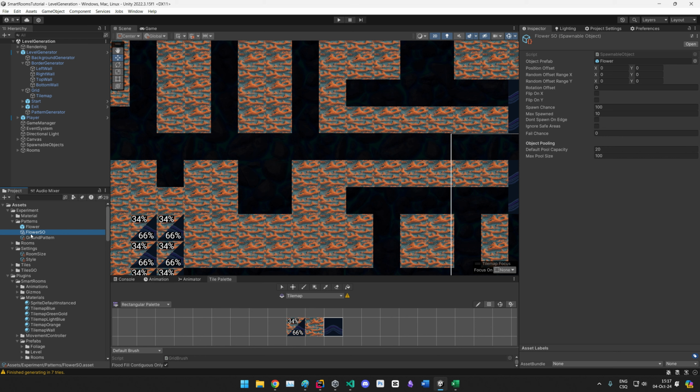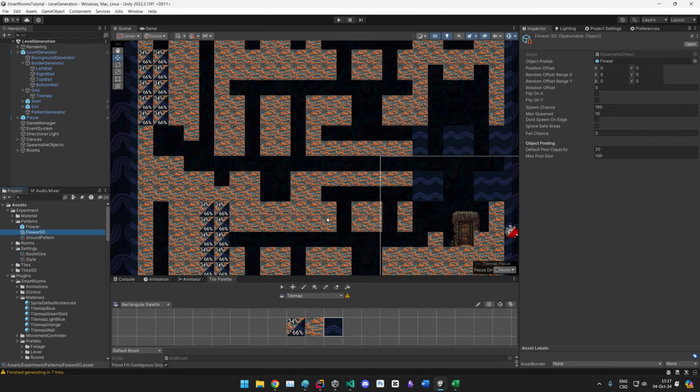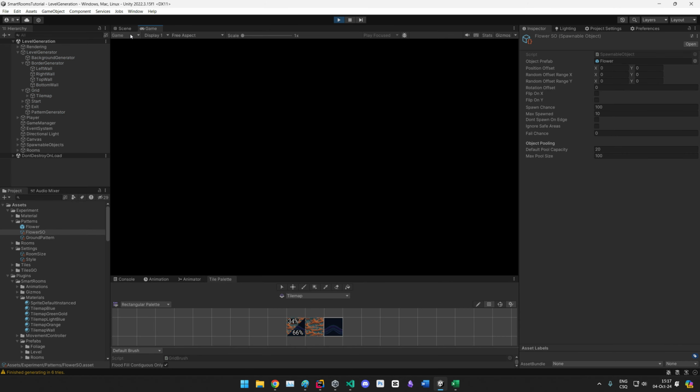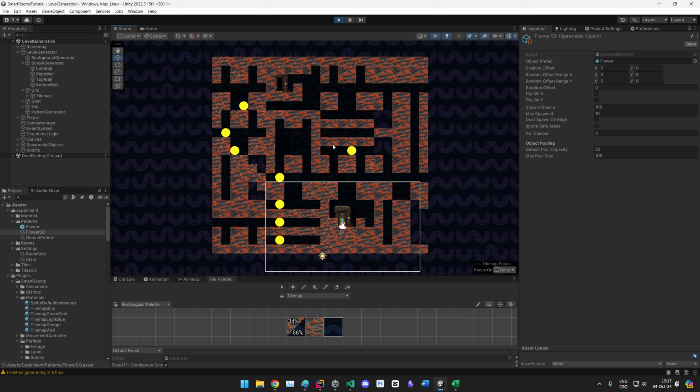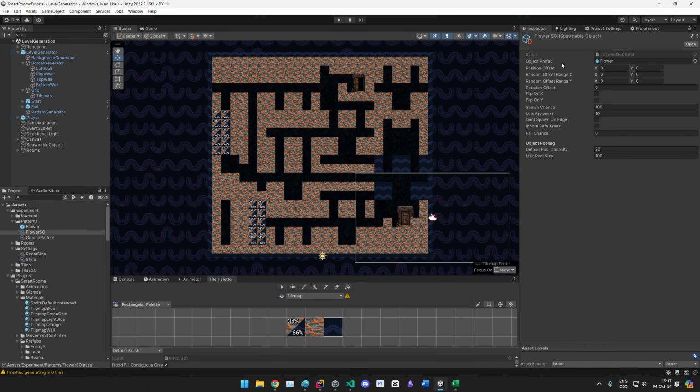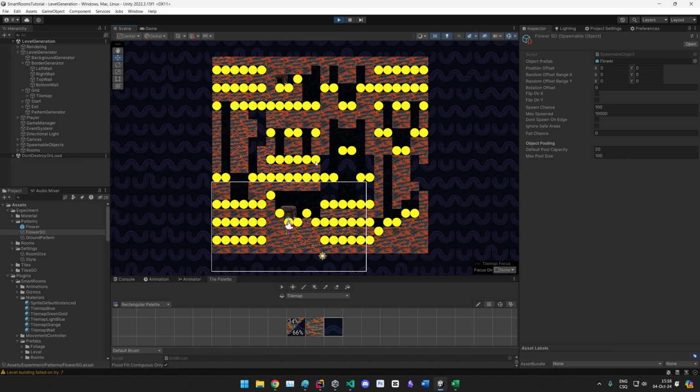And then the spawnable object has a few settings on it. You think you can ignore them, but it doesn't matter. If I press play, it's probably just going to spawn flowers all over the place anyway. So you can see it kind of works. But you can edit some settings. For example, the spawn chance could be way lower. Let's do 100 for now, and then the max spawned, I'm just going to do 1000 or 10,000, okay? So now there's a flower on every single surface, but that doesn't look very good.